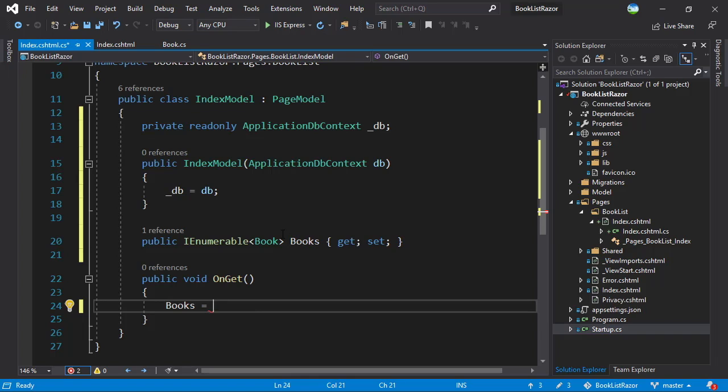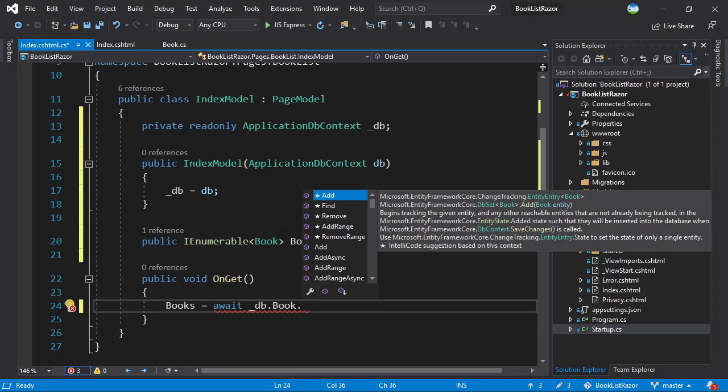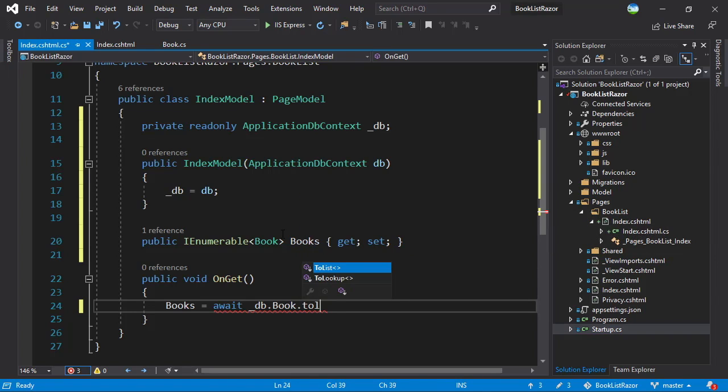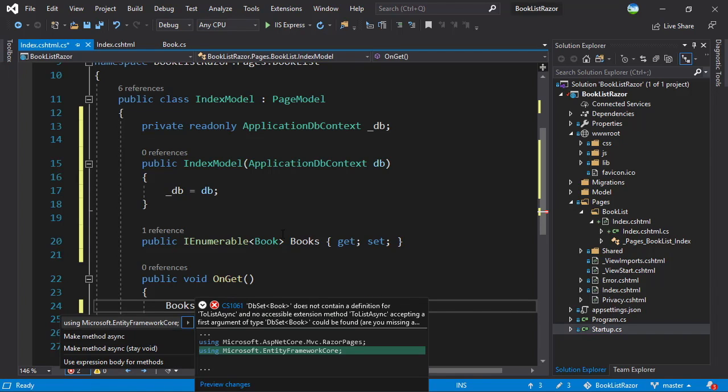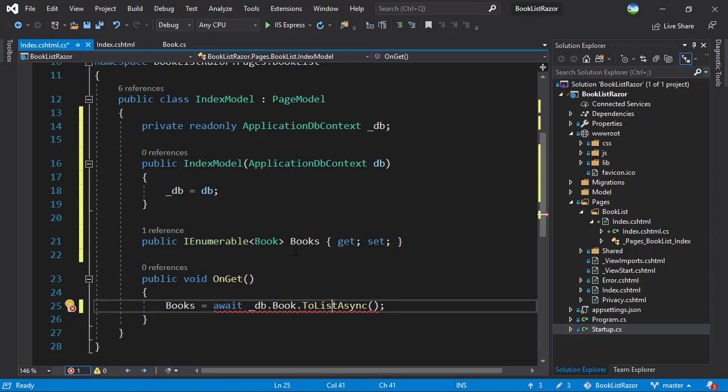It's very simple because we're using Entity Framework. We'll use await here and say _db.Books. You can see it already has the Book, and we have a method here which is ToList, and we'll call the async method. We'll have to do a Ctrl+dot for the async to use Entity Framework Core.